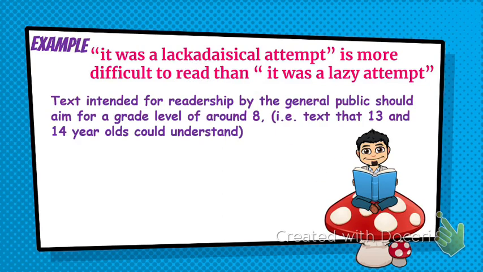So text intended for readership by the general public should typically aim for a grade level of around 8. So something that a 13 or 14-year-old could understand. Like if you're going to give a speech in front of your high school peers, you can put that all out into words and see what that level is and make sure that they'll be able to understand it, I would hope.